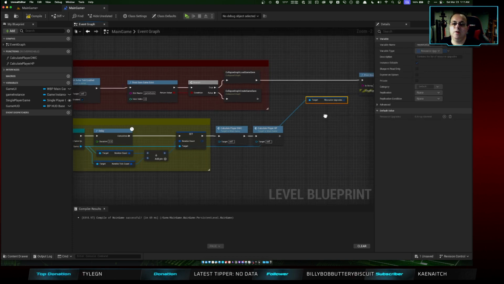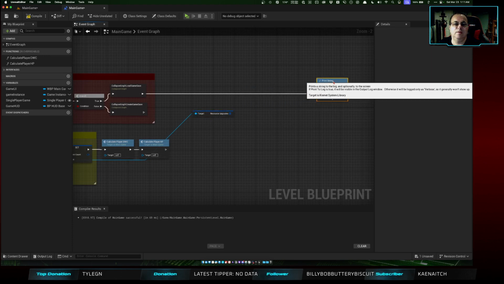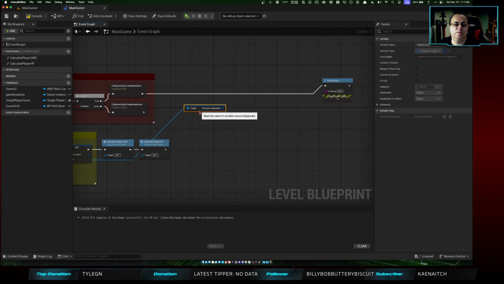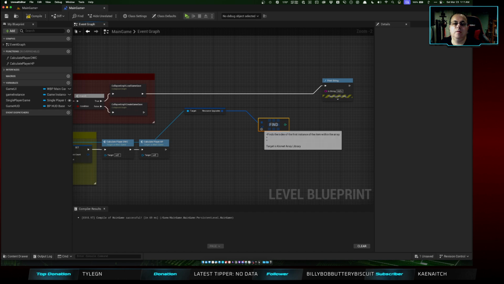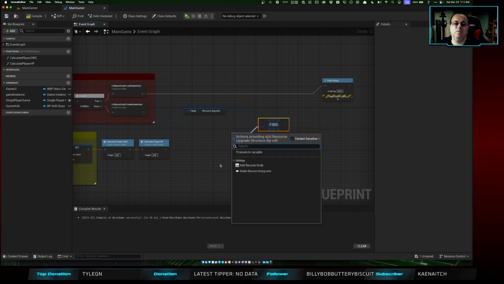Get me the array of the resource upgrades. And then find the item. Resource upgrade structure by reference.